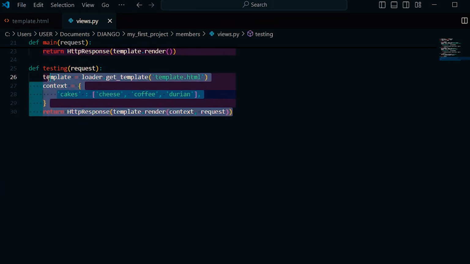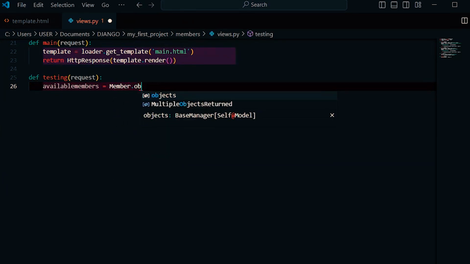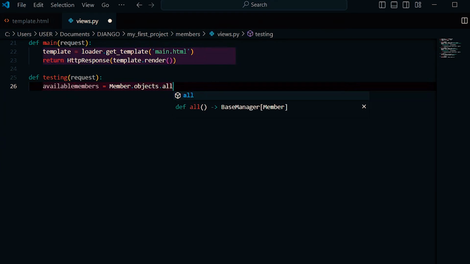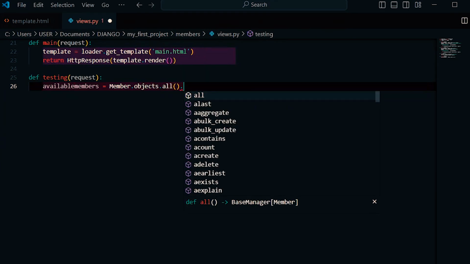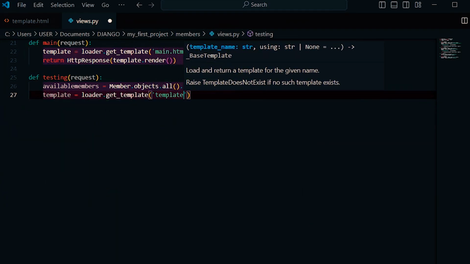And I'm going to delete all of this and continue with available members. Available members equals to member.objects.all().values(). New line, template equals to loader.get_template. Template.html.